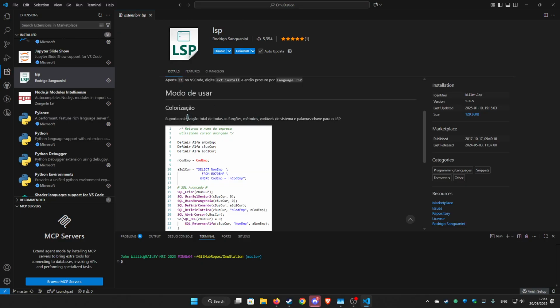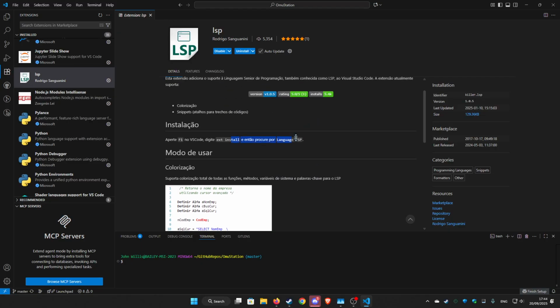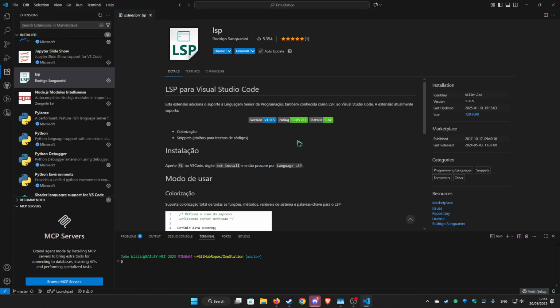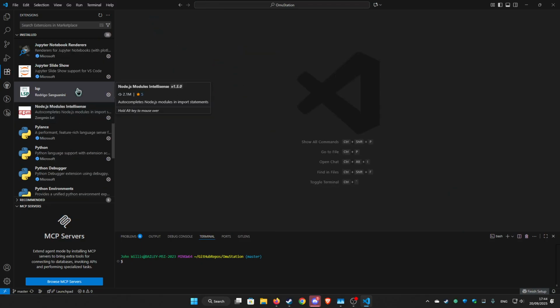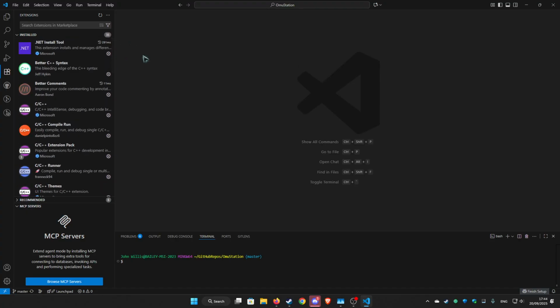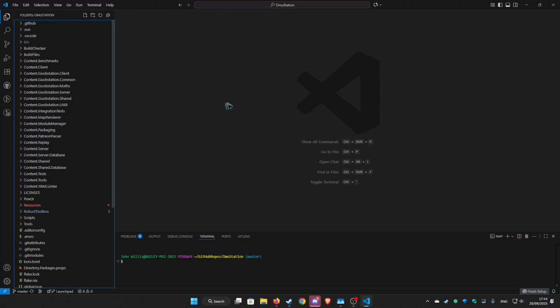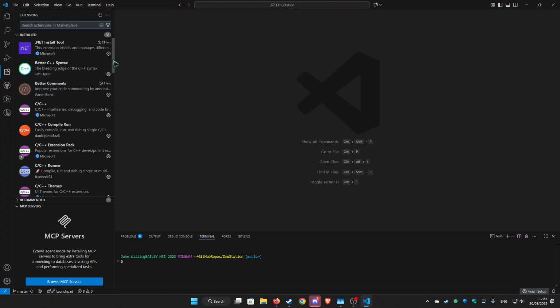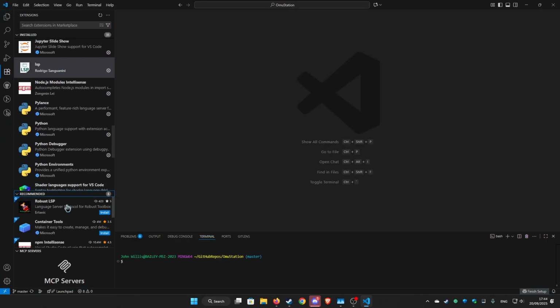On top of that, it's all in, I think this is Portuguese. Yeah, it's probably not that big of a thing. It was recommended to me. I don't remember if it was recommended to me by somebody who was showing me some neat tricks for the ESP32 or in C++ code, or if it was recommended while I was editing. I will say one of the recommendeds is robust LSP.